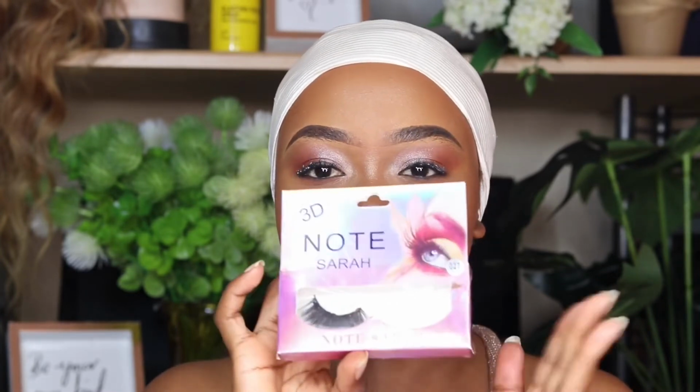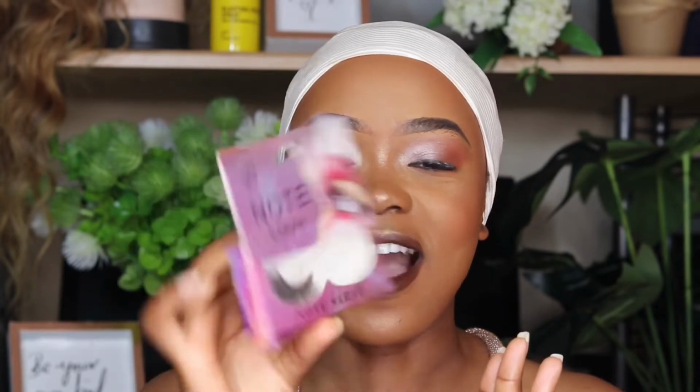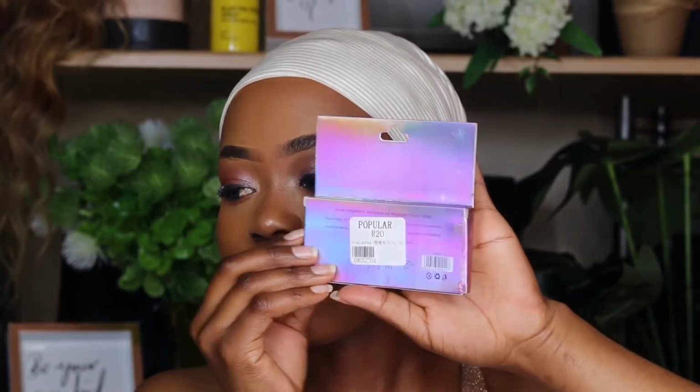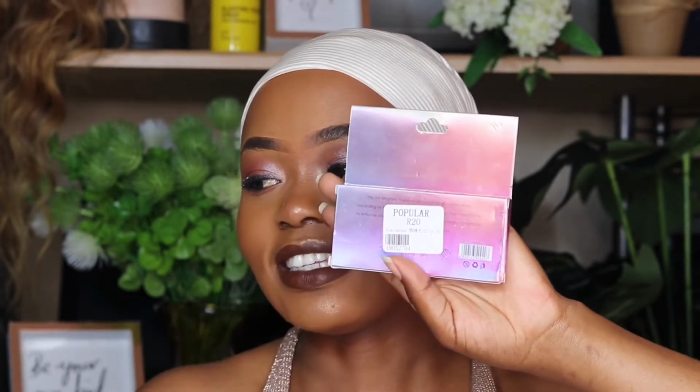The lash that I'm using, okay, it looks like it's one-sided, but these have been used like 3 times already. So these are 3D. These are from, can you guys see? These are just 20 rand. This baby is just 20 freaking rands. Because of my lights, you can't see clearly what's going on, but these lashes are 20 rands, which I think is pretty expensive, because these things should be 15 rands. Usually I buy my lashes for 15 rands, or buy that big bag for 100 rand that has so many lashes inside.